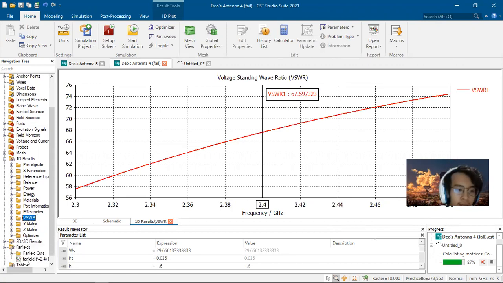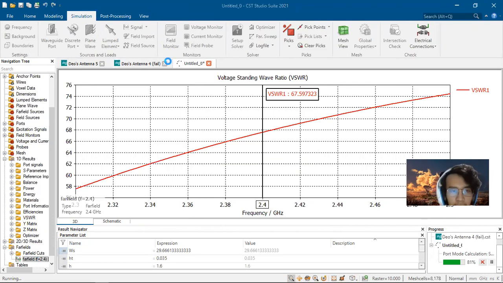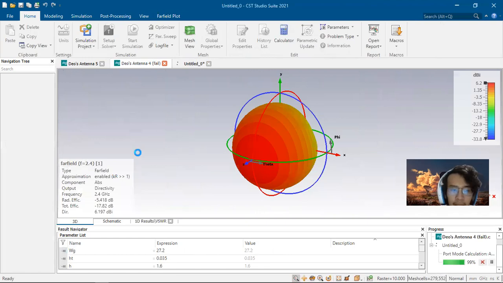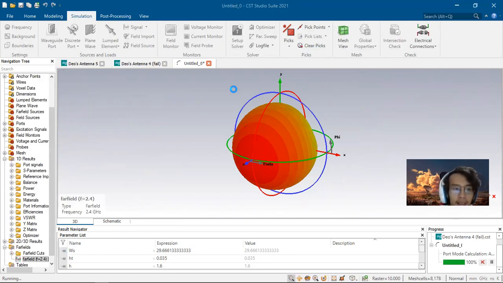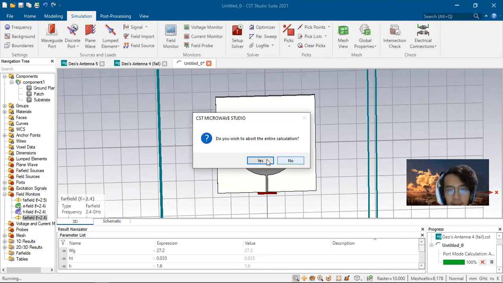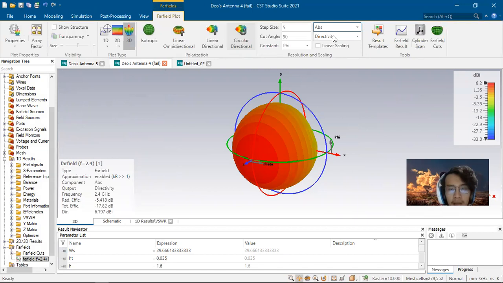Also, if we check the gain, yeah, this is our directivity far field. Okay, we can change to gain.